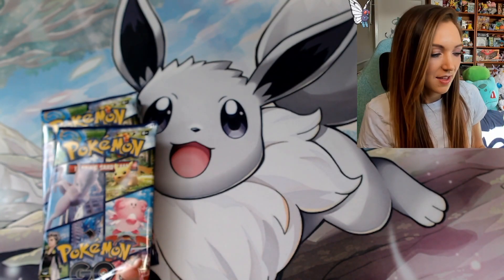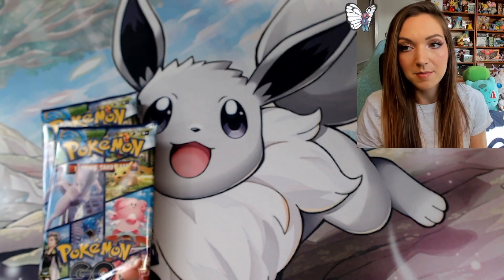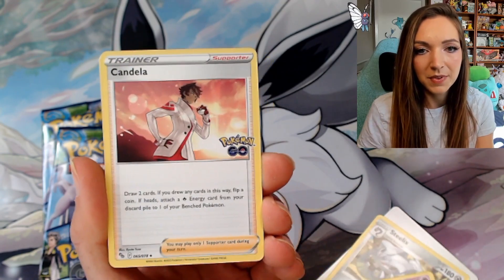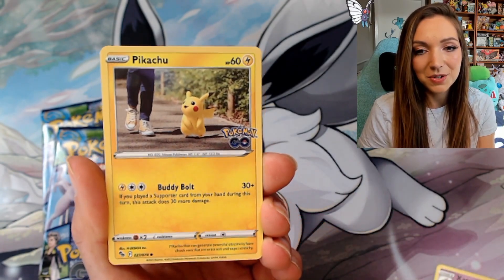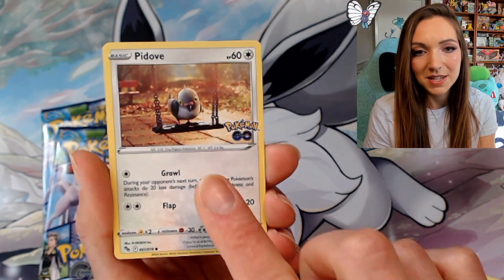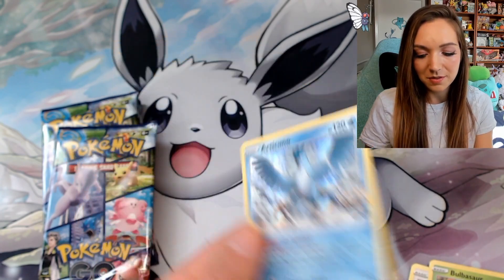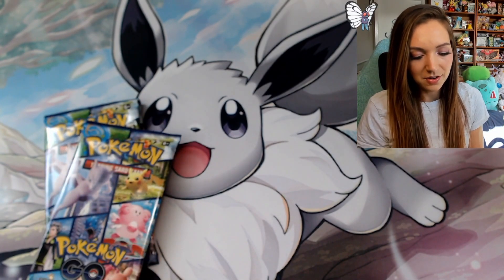At the end of the day there was a lot of value included in this box just from the play mat, the promo, and the pin — I think that is a definite win. We've got a Steelix — that's an artwork we haven't seen yet. Zapdos with a really detailed background, which I always think is really cool. We've got Candela, a Spinarak, a really sweet Pikachu. When Pause... a Doveby, another beautiful so-so artwork. And we still haven't seen that Squirtle — how interesting. We've got an Onyx, and a holographic Articuno — absolutely beautiful.